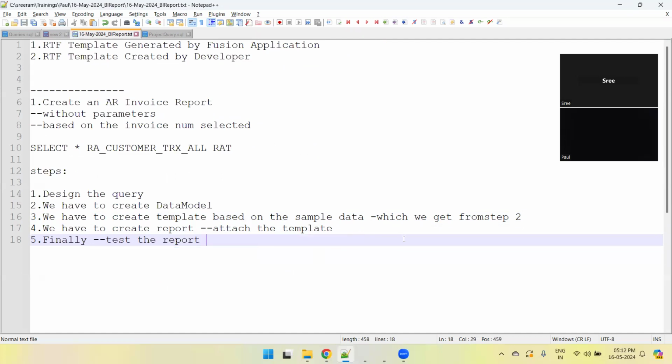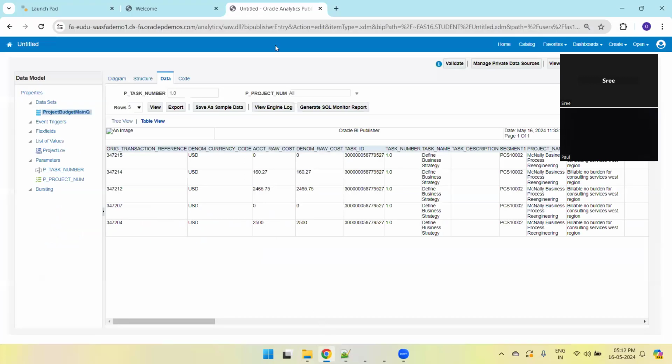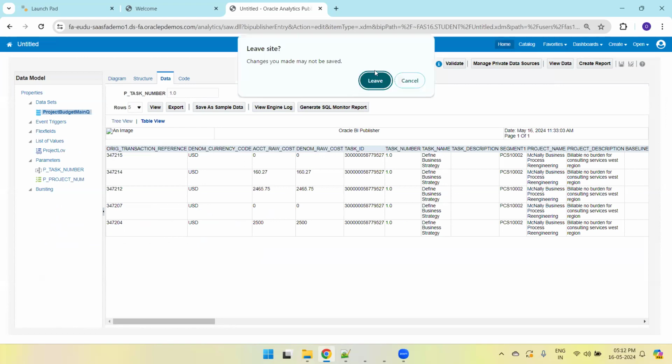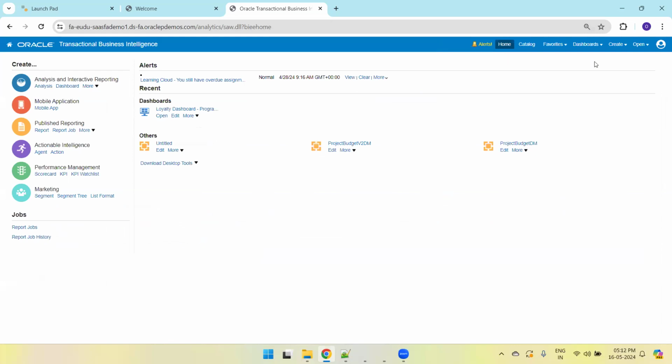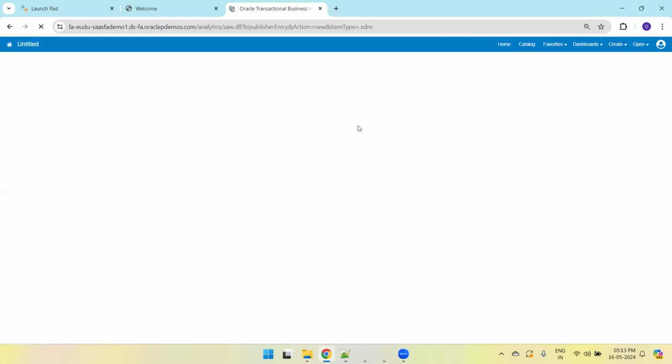Now let us see. First of all, our query is ready. So this is our query, right? Now we'll just go to our instance. Either you can navigate to /analytics or the XMLP server. Both will work for the BIP report. So now I'll just click on create, and here in publishing reporting, you have to click on data model.